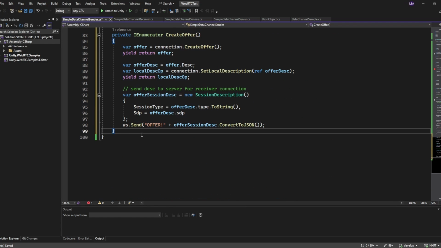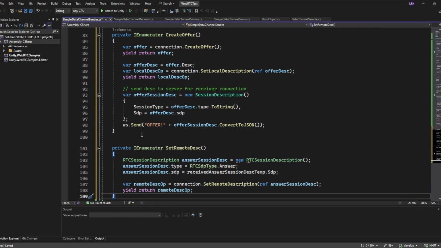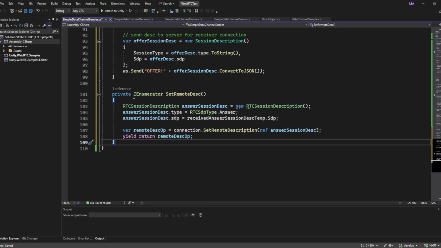So let's do this first. Set the remote description. We're just using the data we received from the WebSocket channel. Create a new RTC session description and set our own remote description for the peer connection.